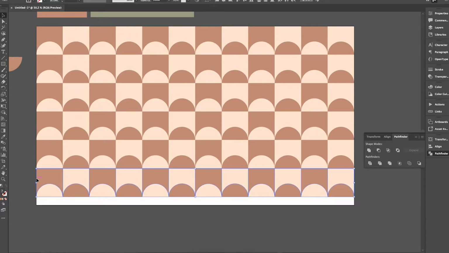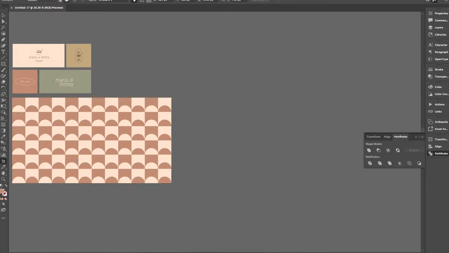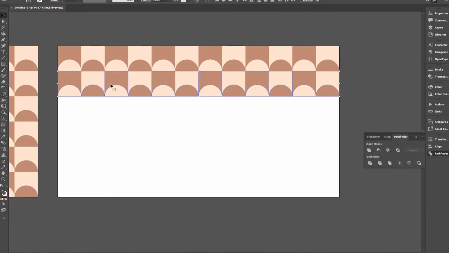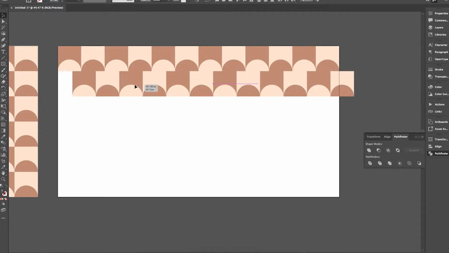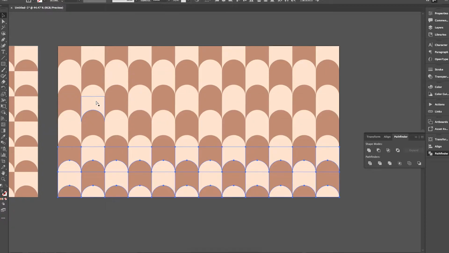Next, I just want to line it up and make sure it all looks great alternating, and I'm excited to have this as my first pattern. Next, I just want to play around a little bit more on these same sort of shapes, but how I can adapt them, so I make a quick second option.